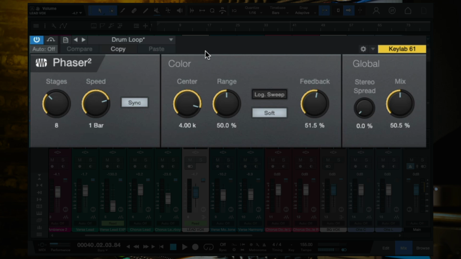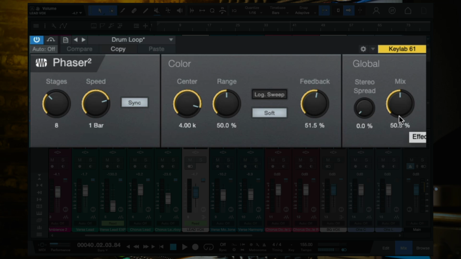But do you again notice how this phaser starts to blend in and mesh together with the instrumentation that surrounds it? And it feels like it's starting to become more one with the surrounding instruments and the sounds in this mix. And that is one of the cool things that a plugin like a phaser can do.